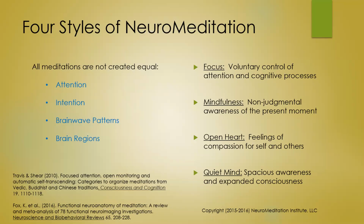Open heart, this is going to include any kind of loving kindness or compassion practices. But we use the term open heart instead of just saying loving kindness, because we wanted it to be a little bit of a broader category to include things like gratitude or forgiveness, that those can also fit in here. And so, of course, a big component of these practices is engaging, activating a specific feeling state, and then usually then sending that energy, sending that intention to others, or sending it to yourself. So again, you can see that while that might have some elements of focus involved, it's also different in that you're engaging your emotions.